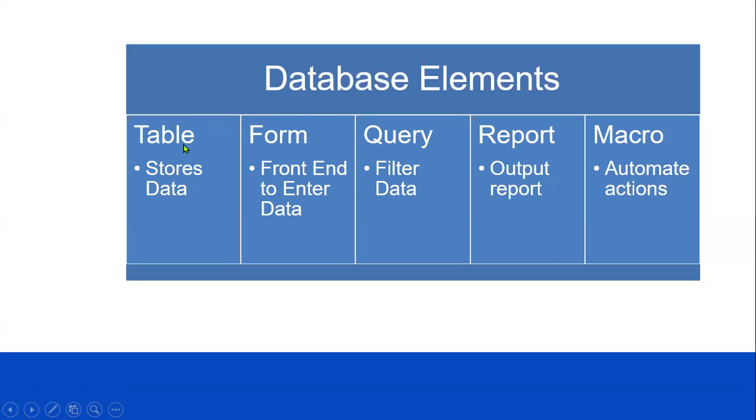So once you make the tables and the form, the data can be retrieved, or filtered, or reported in the way we want it. Then for formal reporting, if you want a different format or different types of data, that all can be reported through reports. So if you know these 4, then you can create the full database. The macros, like we have in Excel and other Microsoft applications, automate the actions. That is a little bit advanced, but we'll try to focus on the tables, forms, queries, and reports.